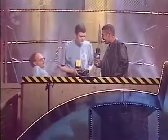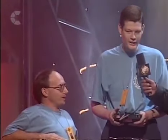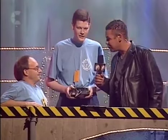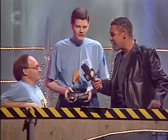Chaos team, come to the platform, please. George Francis and Mike Cutter. That's a nippy thing, isn't it? It goes well, yeah. Bit of control trouble at the beginning. I think I was a bit too over-enthusiastic on the controls. You gave Sergeant Bash a good beating there, didn't you? Well, we like to have a go at these robots, don't want to let them get away lightly. I think it's one of our quickest times as well. Ladies and gentlemen, give them a round of applause.